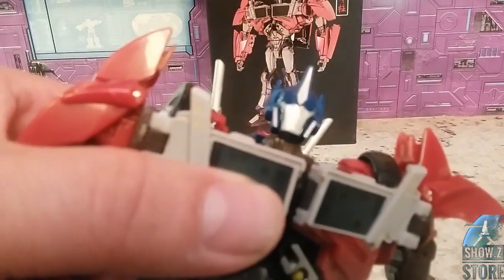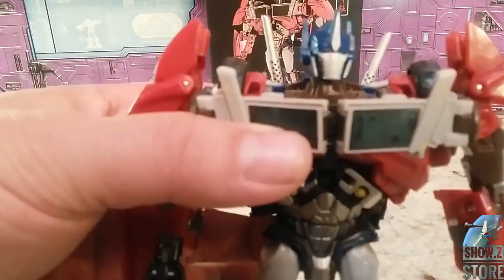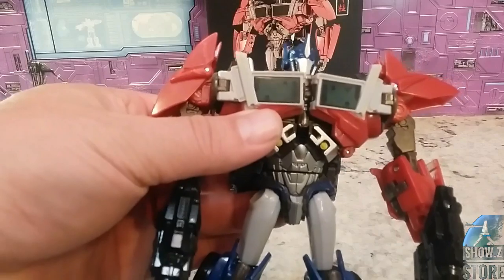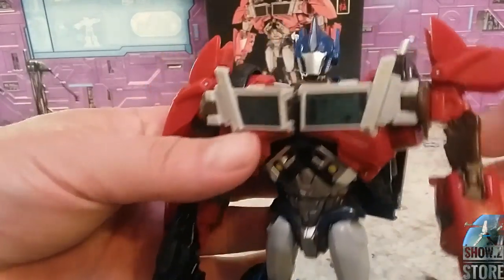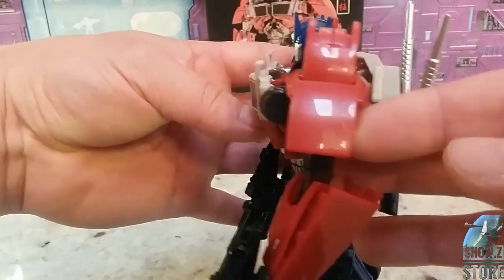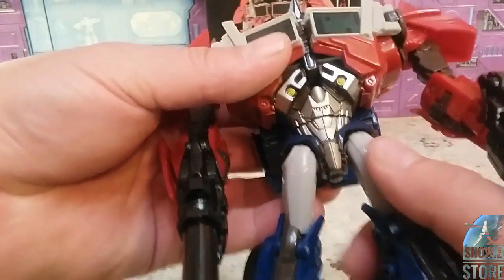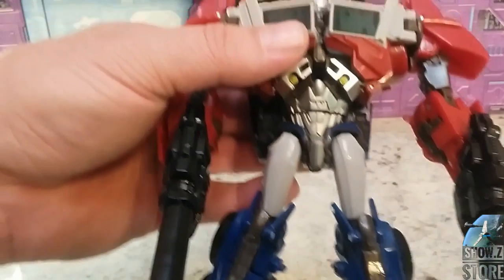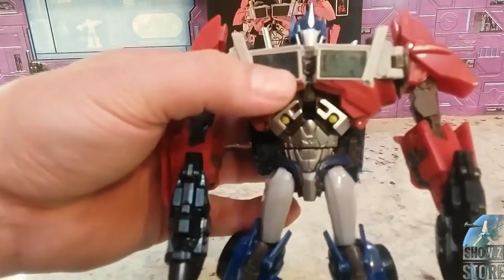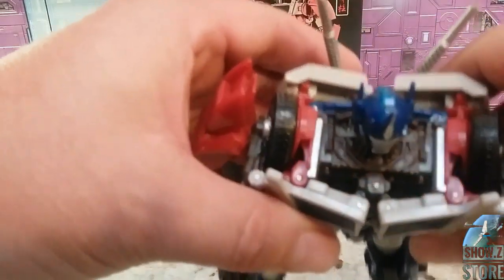I put the alternate face on that kind of shows his mouth, which I think matches the cartoon a little bit better. I'll show you the other face here in just a second. And I like the plastic on this guy all around. It's kind of got a nice sheen to it, but look at all the shine that it has. And even the gray parts and the blue parts, and there is paint on it, so we can go over that. This is translucent for the windows, which I do love it when they have translucent parts for the windows.